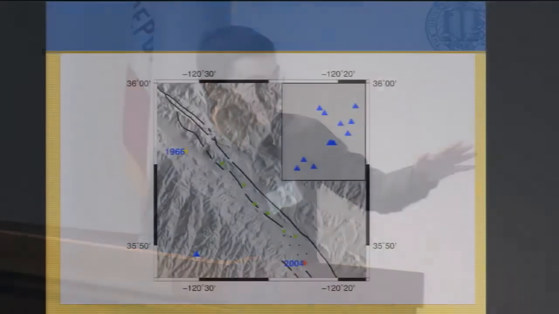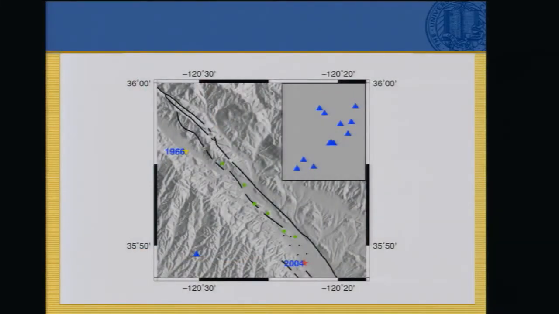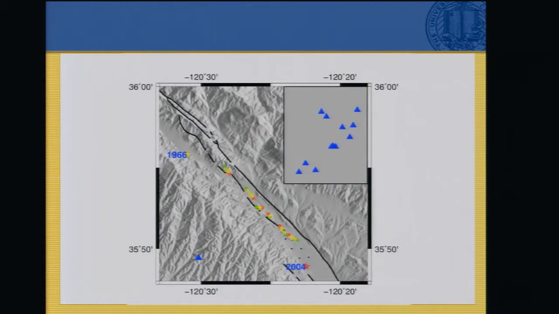So the 6 green dots there are a few aftershocks where we're testing how accurate the back azimuth is. And the red ones are the locations we inferred from the array. So we see the back azimuth and we project it there. You will see the true locations, the green ones, tend to be biased towards the center of the fault. So there's some bias there.